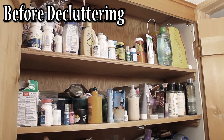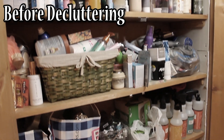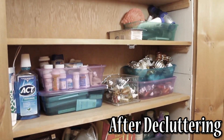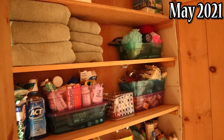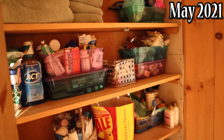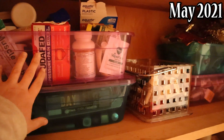Location number two was the large cabinet located directly outside of my bathroom. This one was extremely bad — to the point where if you opened it, things would fall out and hit you in the face or land on your foot. Here's what it looked like after I decluttered it, and here's what it looks like now. I've found uses for some of the empty gaps, like storing backup paper products on the top, and we purchased a few fluffy towels which now live in here as well.